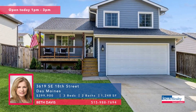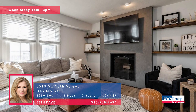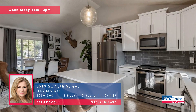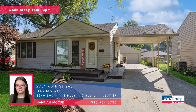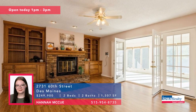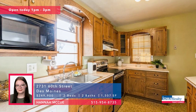Beth Davis now with open house one to three — virtually new here. New roof and furnace and decks, brand new kitchen, brand new bathrooms, flooring, paint, light fixtures. Nice open floor plan. Priced at $299.9K. Hannah McHugh from Iowa Realty with another open house one to three: two bedrooms, two baths, good-sized ranch. Remodeled bathroom with a walk-in shower, finished lower level, second kitchen downstairs, plenty of storage. Good price of $249.9K.